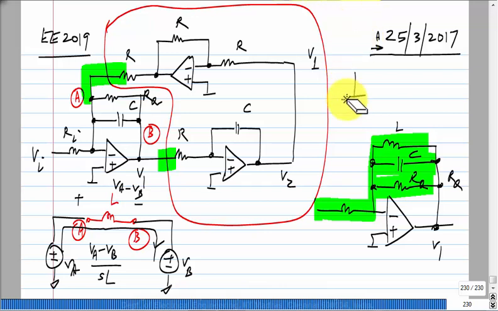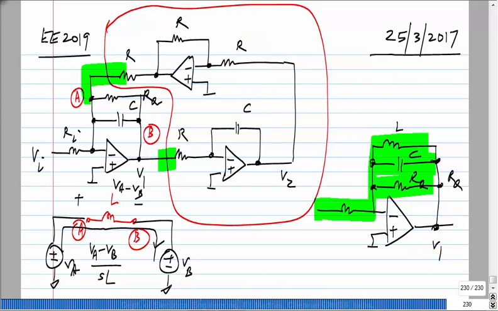We will see how to make the two terminal inductor. A lot of circuits were cooked up to realize inductors without using a physical inductor, using capacitors. Essentially all of them involve the same thing. If you want an inductor, you need a current that is the integral of the voltage. A capacitor gives you a voltage that is the integral of the current. So you have to go through a couple of voltage to current and current to voltage transformations to get this. We will see.